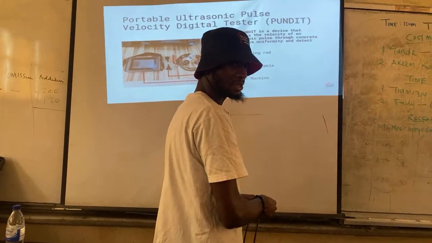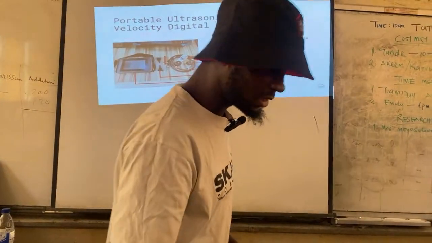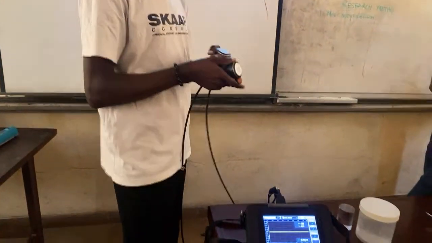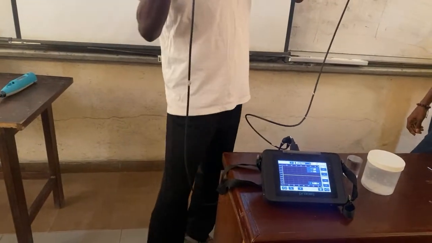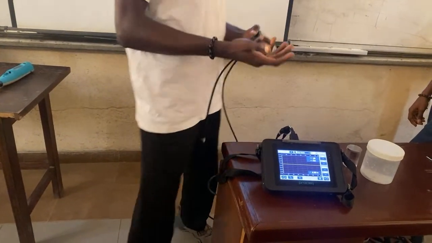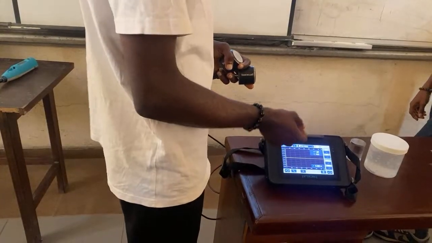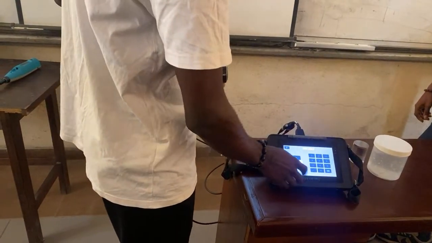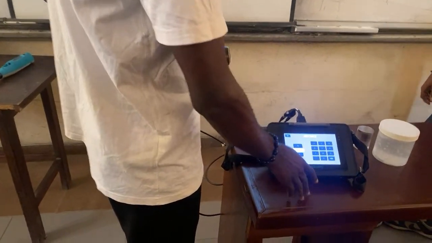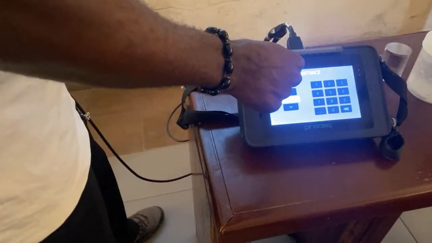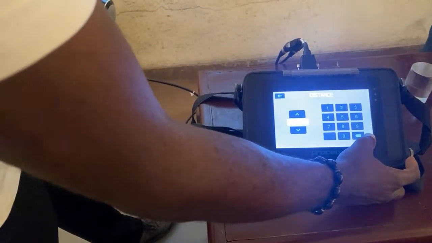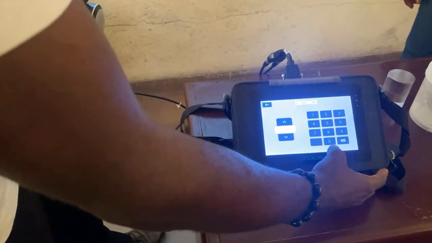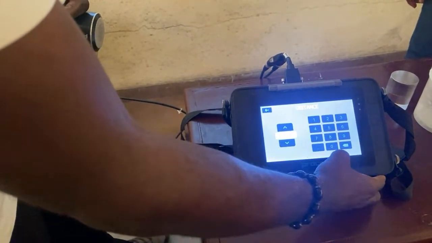Then you conduct the test. So here there's no place we can use the direct method because we don't have any exposed surface. So here we are going to use the indirect method, and the path length we use for our indirect method is 120 mm. So I will change the path length. If you convert 120 mm to meters, what do you have? 0.120.